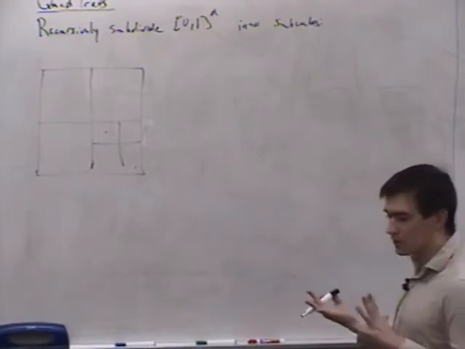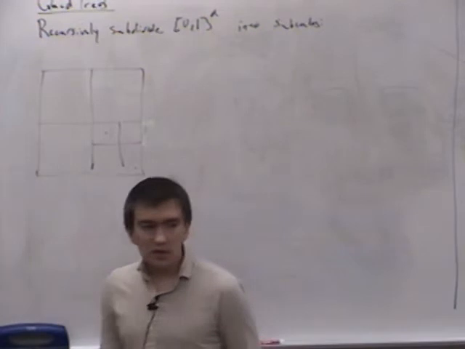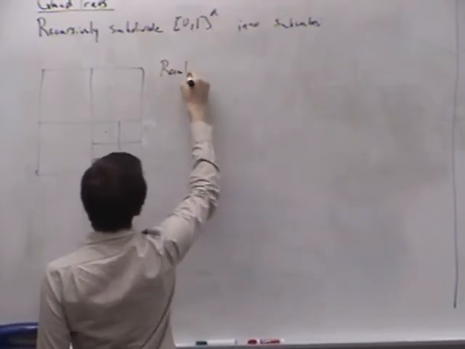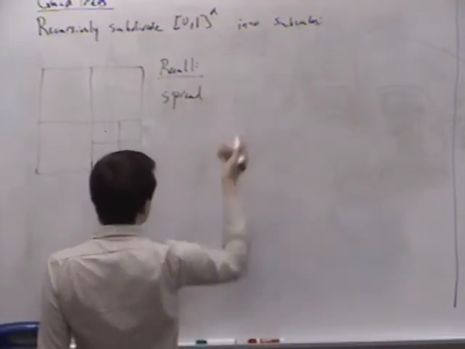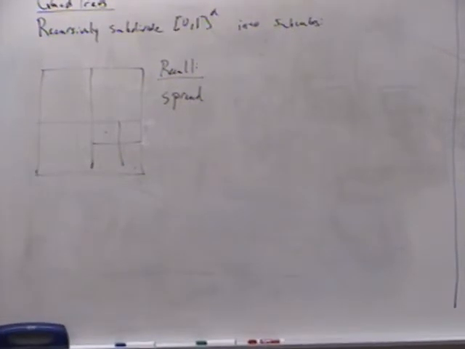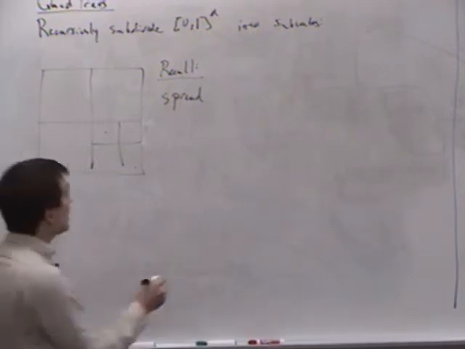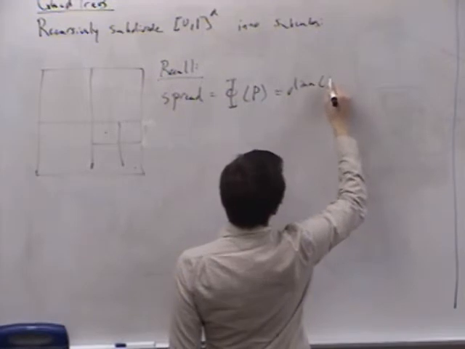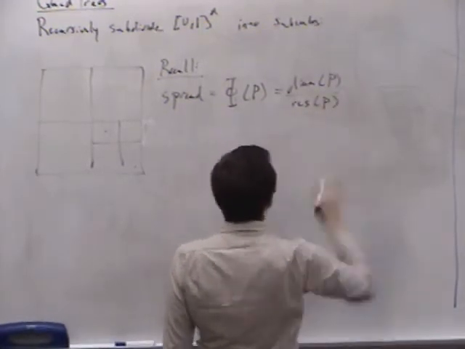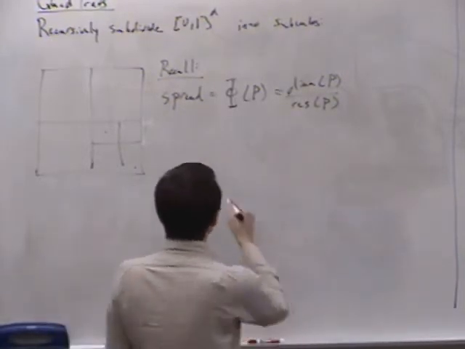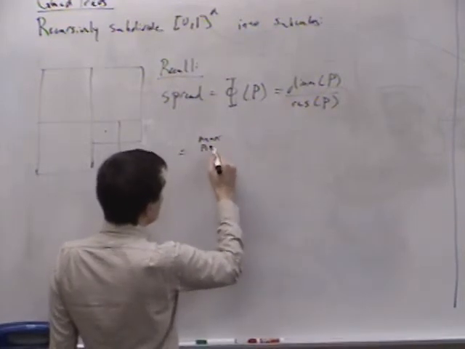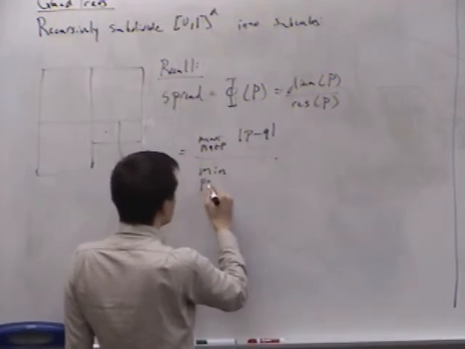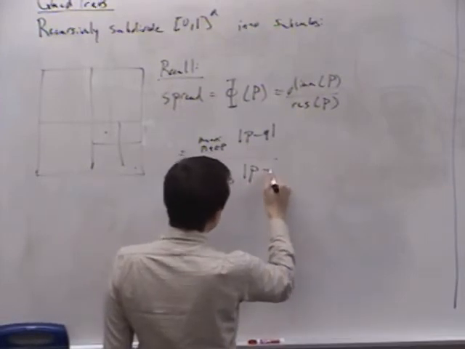In analyzing the structure and the size of a quad tree, there's really only one parameter, which is actually the quotient of two parameters. We have this thing called the spread. Recall the spread of a quad tree, or actually of a point set. We're going to assume that this is a quad tree where we're sticking a bunch of points in it, and then we keep subdividing until each leaf of this tree has exactly one point in it. The spread is this quantity, which we write as phi of P, equal to the diameter of the point set divided by what I called the resolution of the point set, which is the minimum distance between any pair of points p and q in P. So we take any pair of points p not equal to q in P, and find the closest pair.